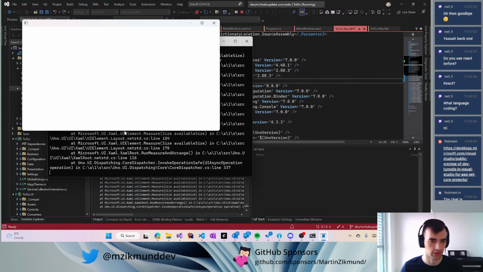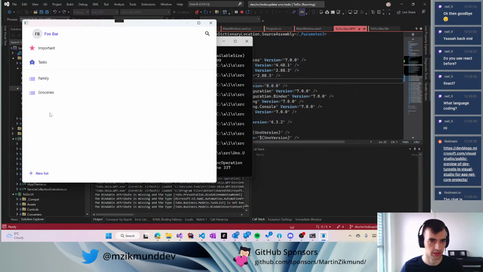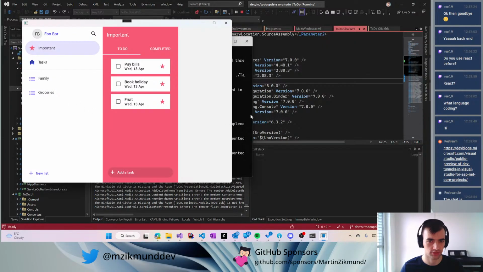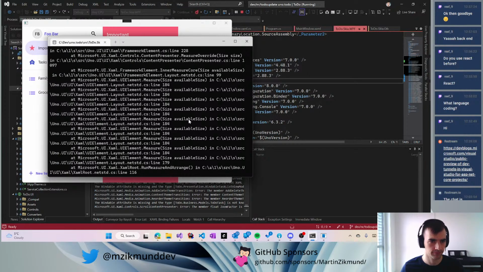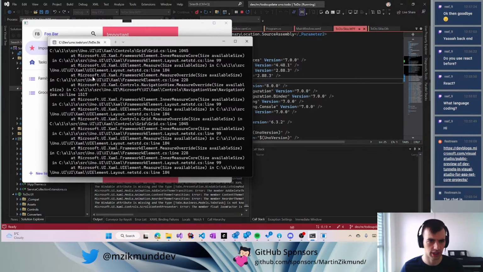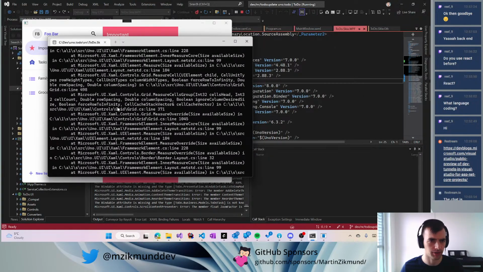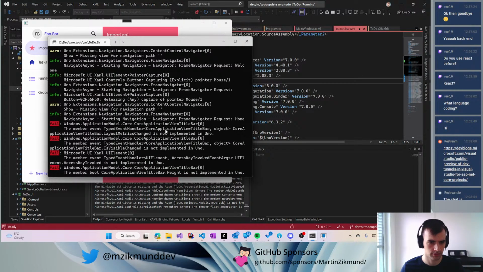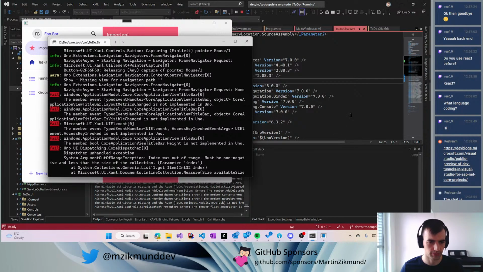Okay, now the application is launching. So that's good, and the app is running. So I guess this is correct now. There are some errors, but that is a separate thing probably. Needs to be resolved, but this is promising.